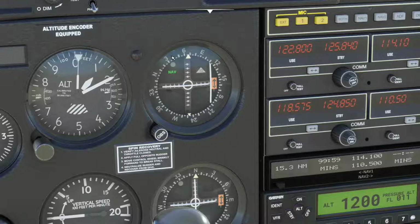Well, this 3 here means 030, 6 means 060, east means 090, this is 120, this is 150, 180, 210, 240, 270, 300, 330, and then 360 or north. So we need to fly a heading of basically 160. So we're going to turn this knob around, and each indentation here is 5 degrees of heading change.